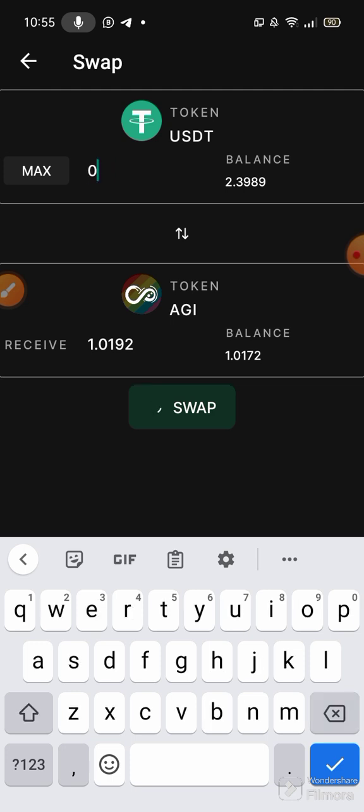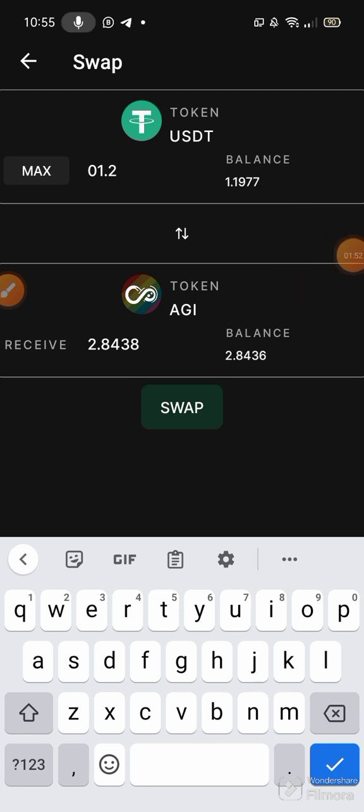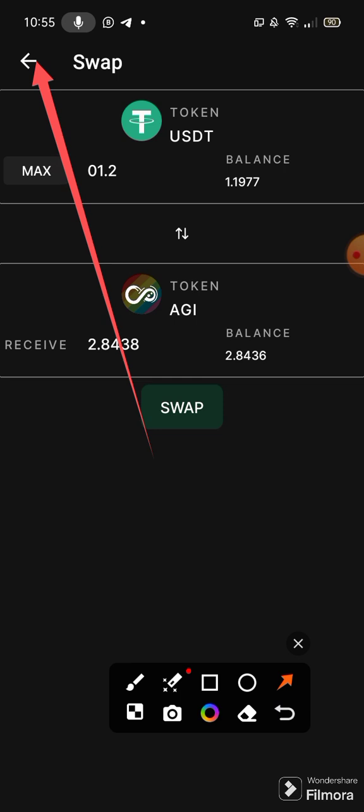So let us swap 1.2, and this is going to give us about 2.8 AGI. So click swap again. So the swap has been done. Since we are done with this now, the next thing to do is to click this arrow to go back.